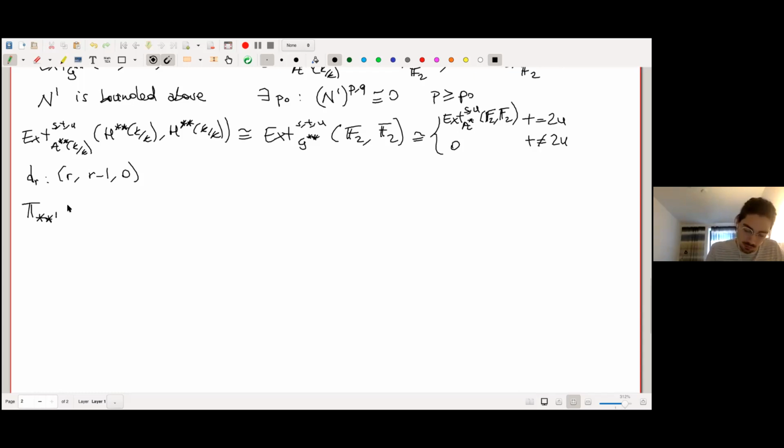And in particular, we get the description of this pi star prime of the sphere, which is Ext A star, star prime minus star, star prime, F2. So we get this complete description of the homotopy groups of the isotropic sphere spectrum, and this is the same as the E2 page of the classical Adams spectral sequence.